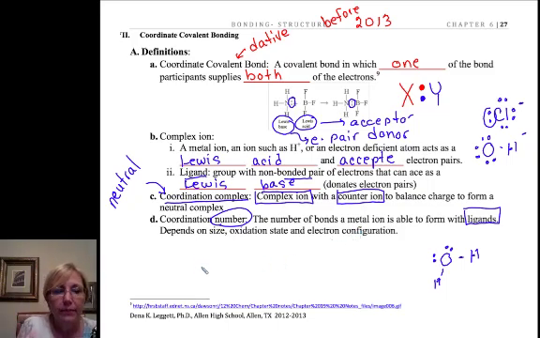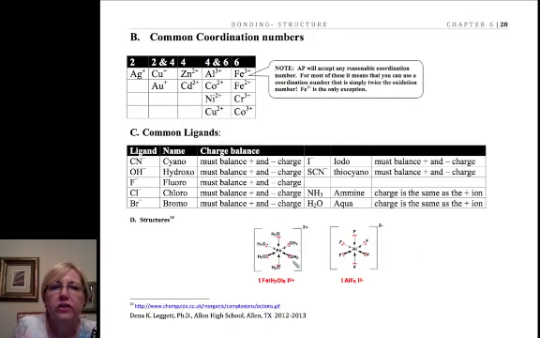So, for example, I've got some pictures in the next one, so let's look there. Here's some pictures. Sorry, they're smaller than I would have liked. But if you notice here, we've got water, the OH2 or H2O, acting as our ligand, and the iron is acting as our Lewis acid. It's electron deficient. That iron is an Fe+3 or 3+ ion, right? And notice that it has 6 waters on it. That number 6 is the coordination number.